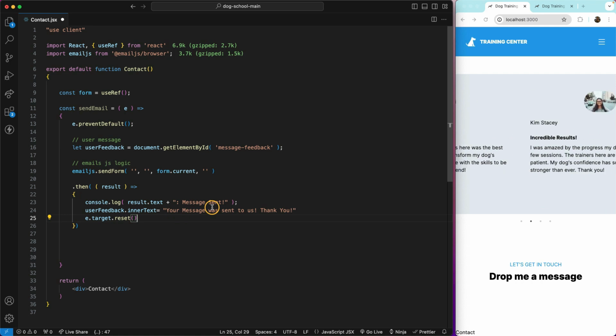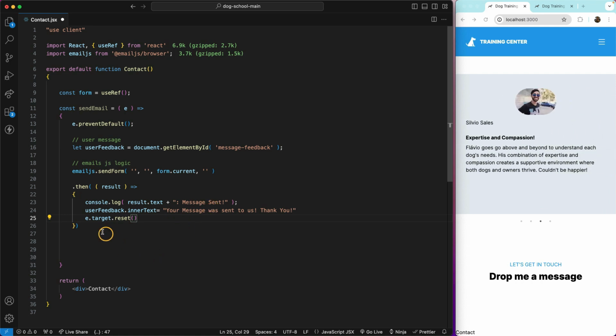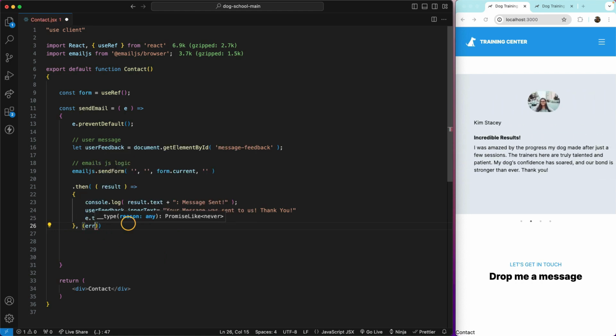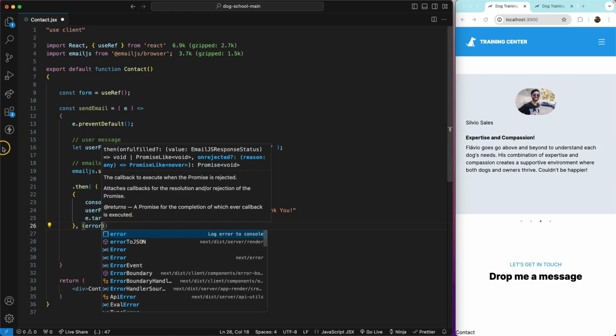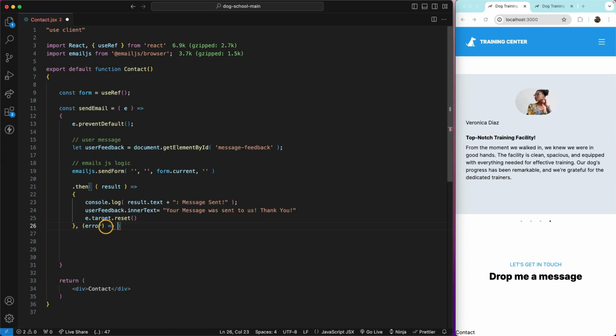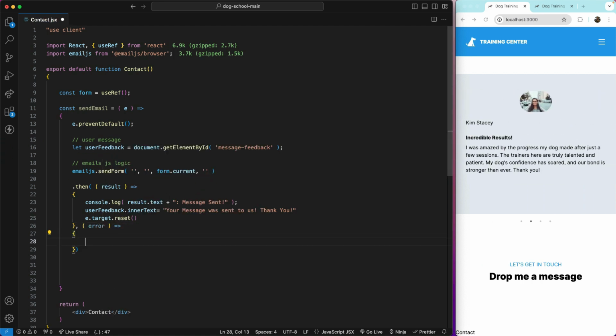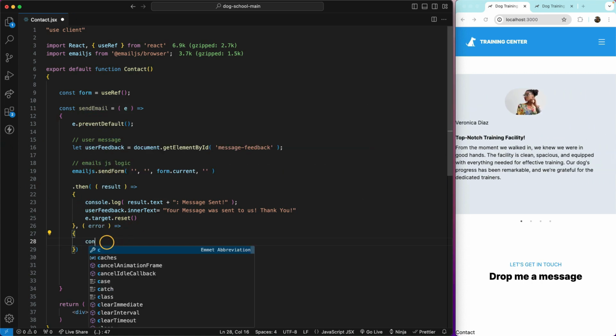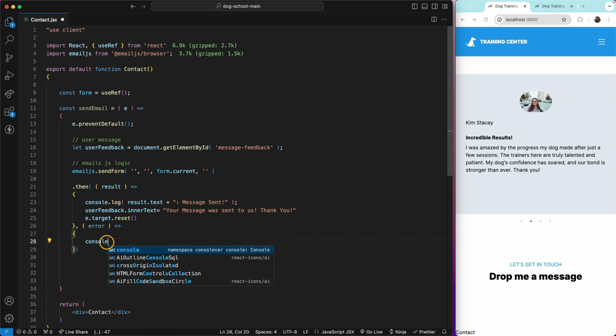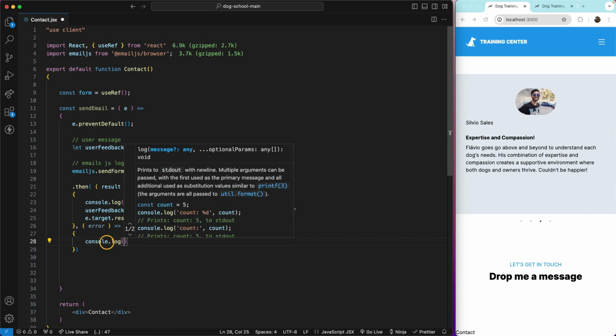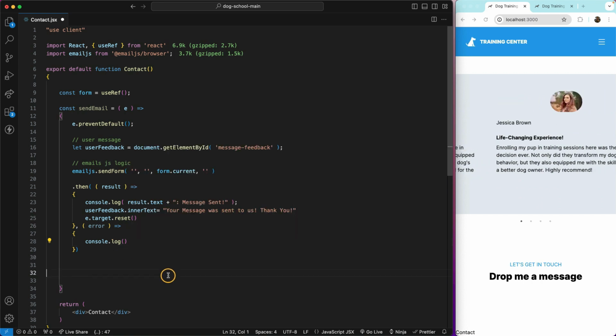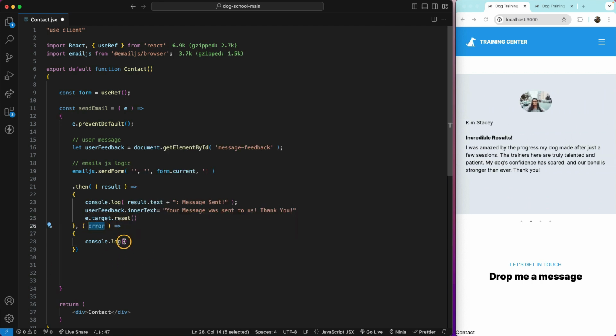the message. And this is when things go right, but if things go wrong, if there's an error of some sort, you want to do something with it, right? That's what you normally do. You want to handle your errors, and in that case you want to use a console log again, because you always want to send feedback to the browser's console, and this time you're going to access the error and text, and you can again concatenate.